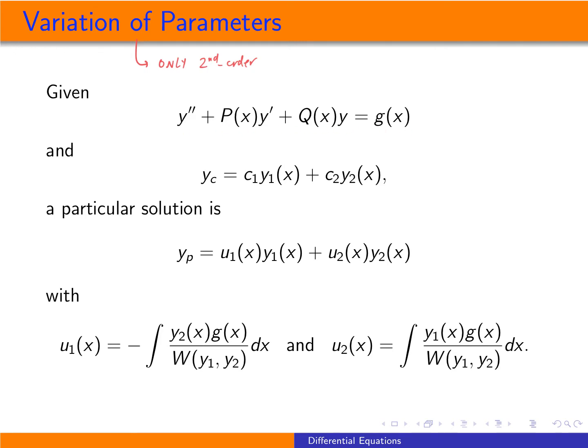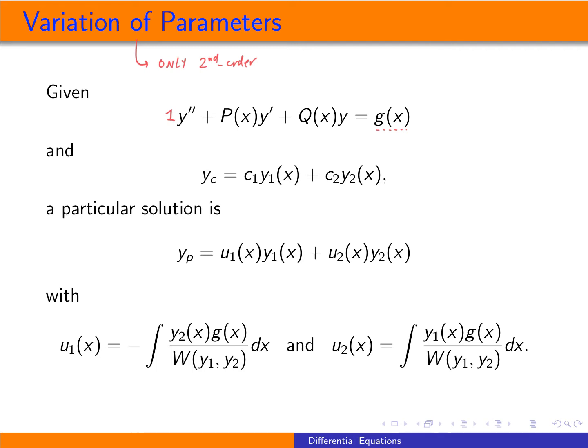And when you are in standard form, g of x is going to be the non-homogeneous part when that leading coefficient is 1. So if you start off with a leading coefficient of something other than 1, your first step is going to be to divide everything by it. In order to use variation of parameters, you need to begin with a general solution of that corresponding homogeneous equation. That is, you need these two linearly independent solutions, y1 and y2.